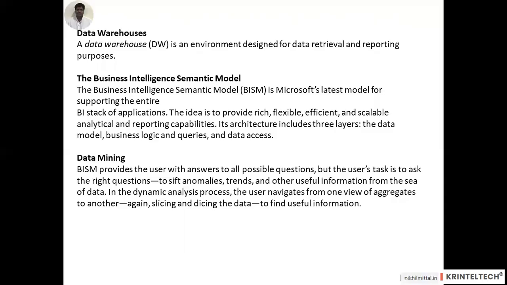This provides the user with the data mining tools. This is just a model of data mining, business intelligence semantic. In this model the whole data mining concept is based, so that we can use it to write data mining algorithms, data mining queries, data mining business logic, and all these things.